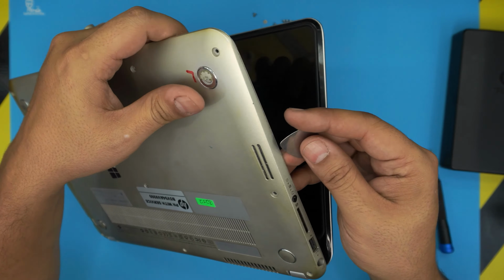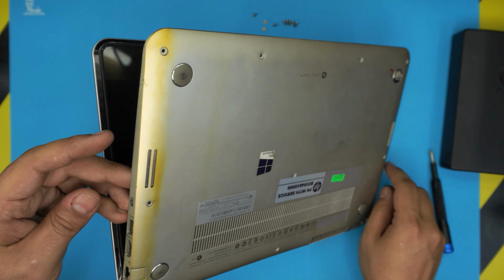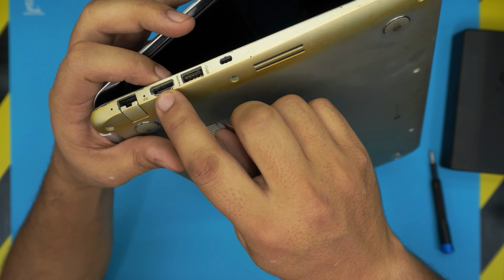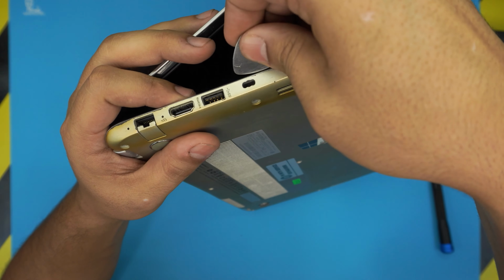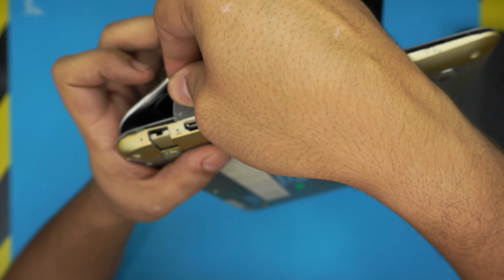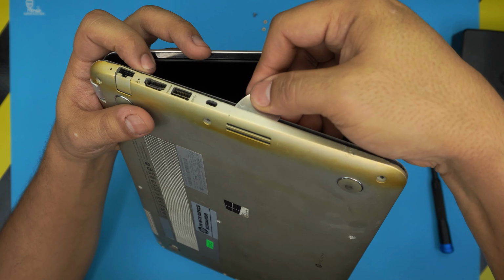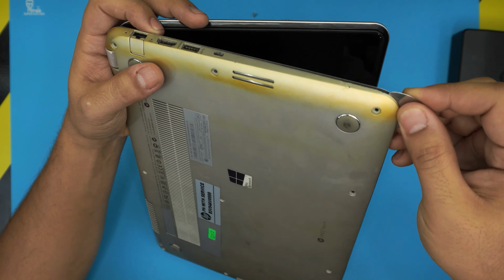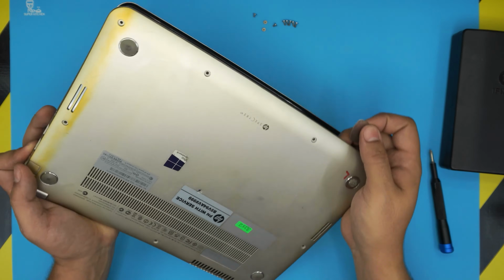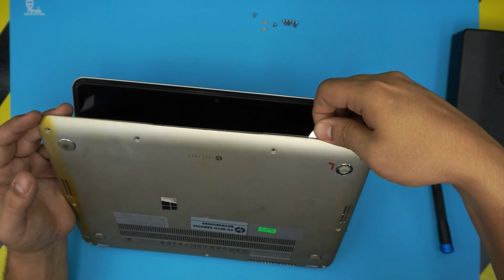So open up the laptop a little bit. No, we're going to start from the opposite side from here, right from where the HDMI cable entrance is. You want to stick the guitar pick between the top and the bottom cover right there, and just loosen it up. Stick it right there, twist, go to the front end, again to the front side, and come all the way to the corner.